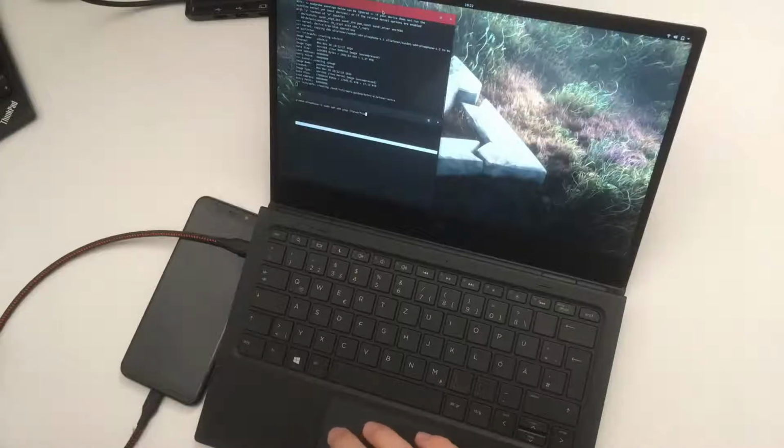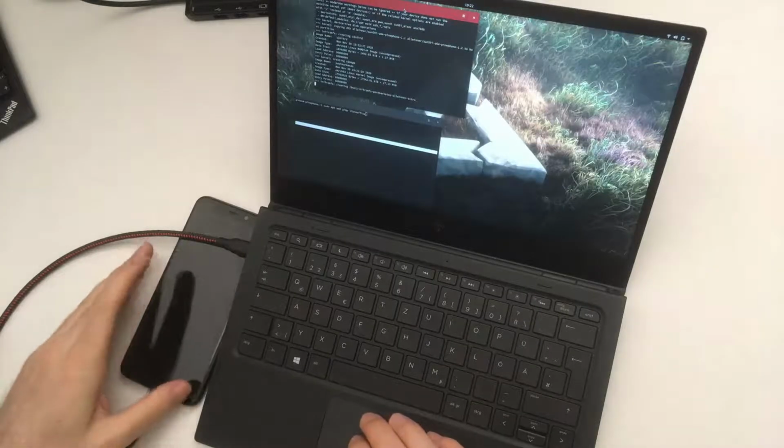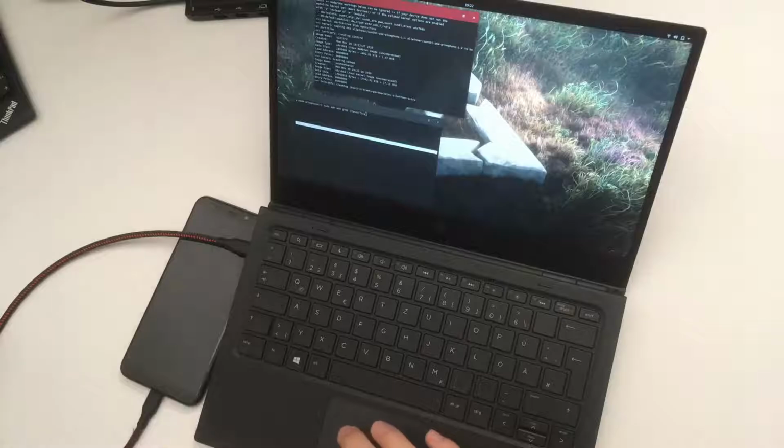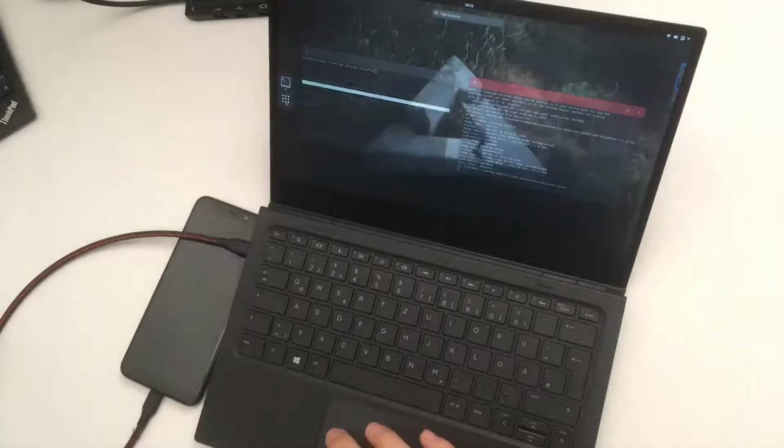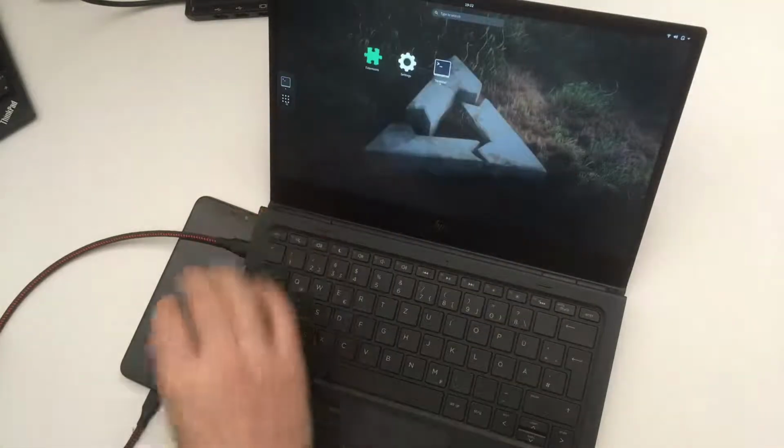The phone interface with GNOME is not good. As you could see, the apps when I tapped here would all go off screen.